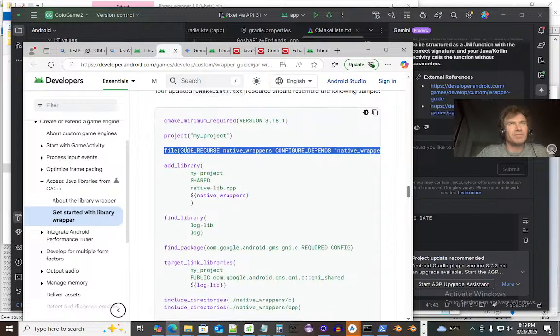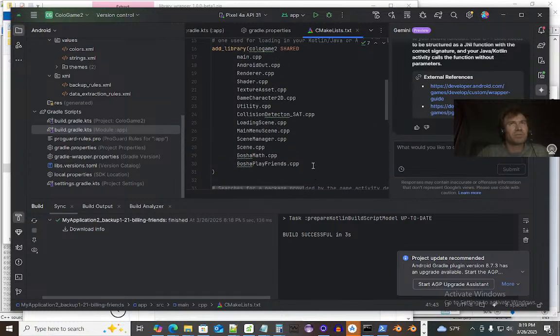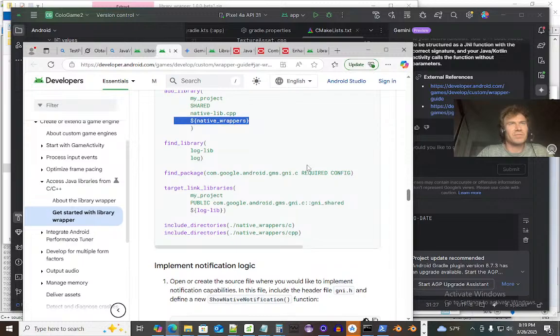Okay, my project file glob. Wrappers, add library, native wrappers. We need to add this to library. More C++ files. C files. Loglib. I don't have loglib, but whatever. Include directories.